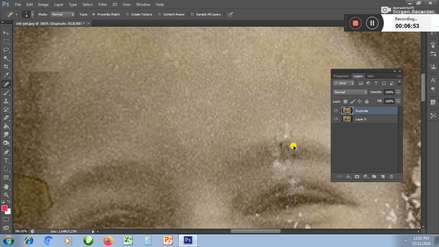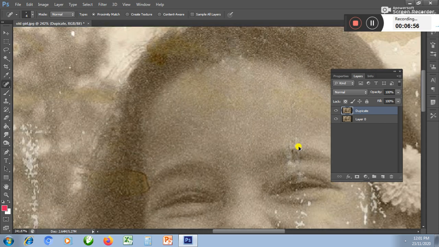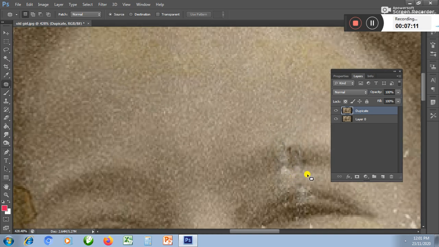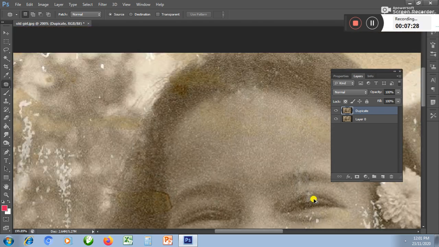Okay, now you check, see that at least now here it looks patchy on top. I'll use a patch tool. I'll just drag it this way, drag this and drag it to the better area on top. Control D. Now it is repaired here. Similarly, this also I can just mark this area here and drag it to the better area on top. Control D to remove it. Okay, this also I'll mark it properly, drag it to the better area, leave it. Control D. Okay, so like this you have to do.